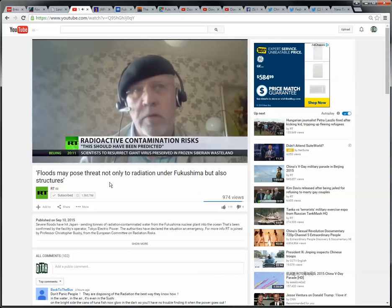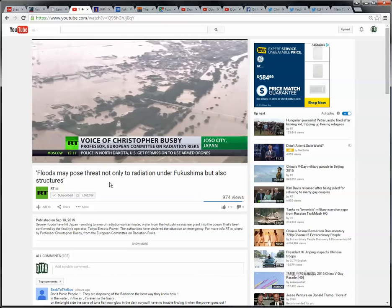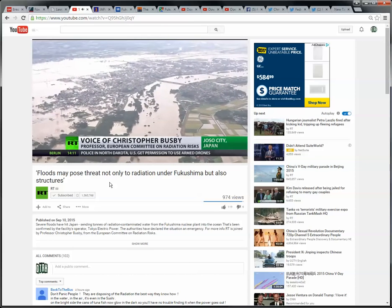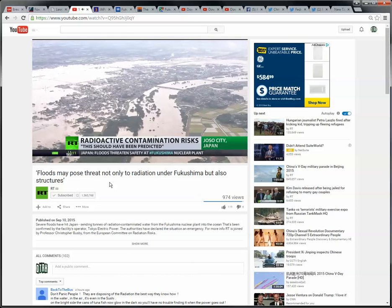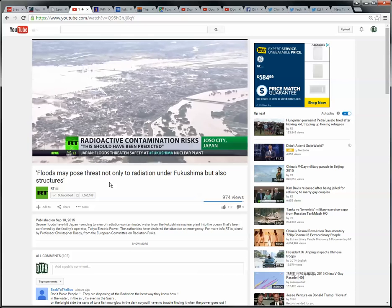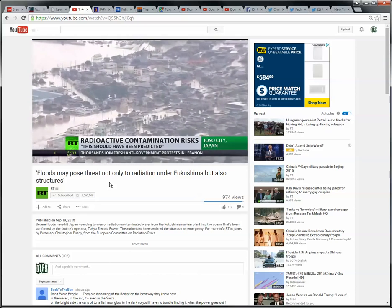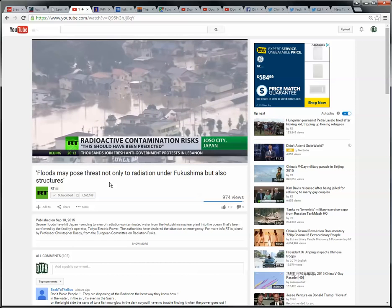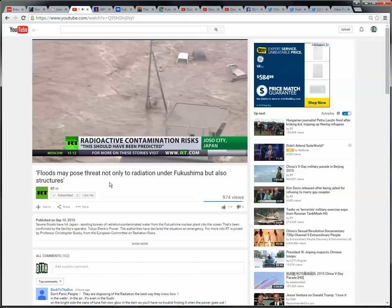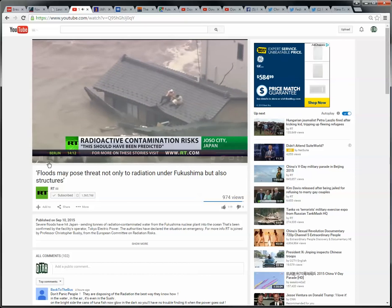There's an enormous amount of radioactivity underneath the plant. The reactors are holed and a lot of the fuel is actually in the ground, and that's mixing with the groundwater. Well, normally what they do is they pump that away because the groundwater becomes heavily contaminated, and they pump it into those big tanks. But of course, if the groundwater rises as a result of this rain, then that stuff will come out of the surface of the ground. And the second problem, of course, is it may affect the integrity of the structures, the actual building structures of the 4 reactors, and then of course you're into really serious nuclear nightmare territory then.